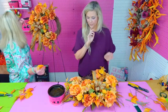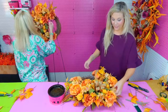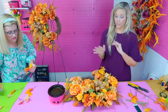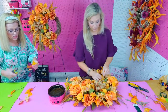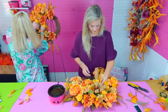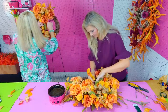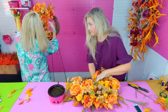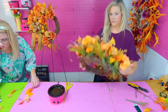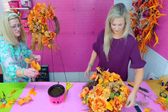I love how these leaves just kind of hang, and they're kind of wispy. I think they look really good. Now, if you wanted to use traditional fall leaves, you could. We're using the orange gold tones here, but use whatever colors you like. I'll put some behind my bow because I still want to make sure I've got plenty to keep that bow sticking up like it's supposed to. Plus, I think the leaves look cute coming behind it. I'll put a couple more. Isn't that pretty? So pretty.